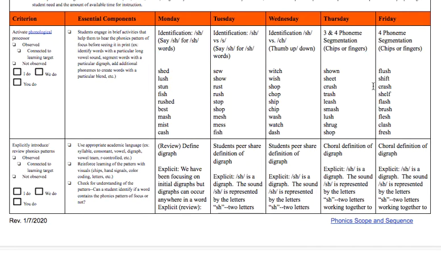So each one of these activities you're going to notice is going to have lots of words with that SH digraph, because I want to start to prime that phonological processor to be hearing that sound. So when we get to the phonics part, they're ready to map that sound to letters.